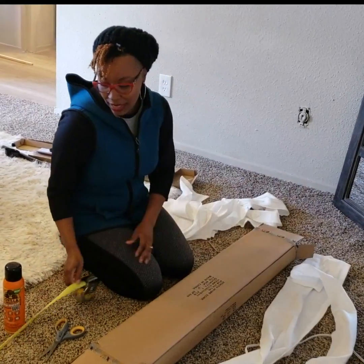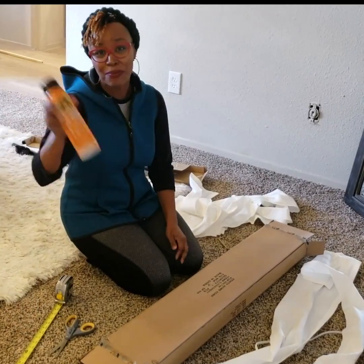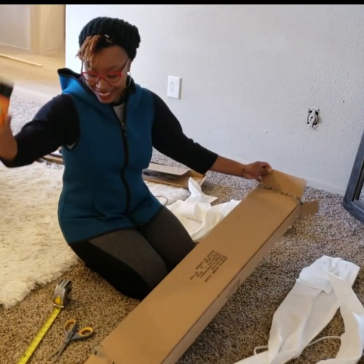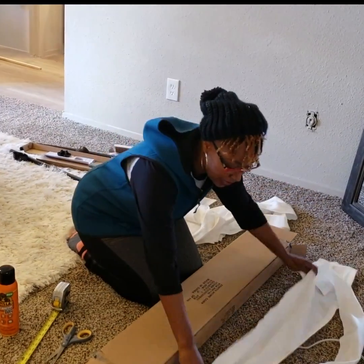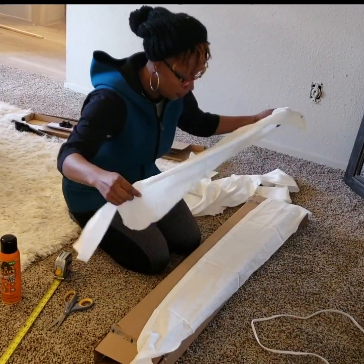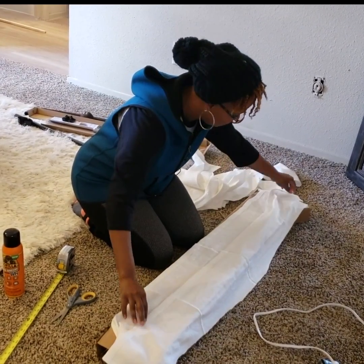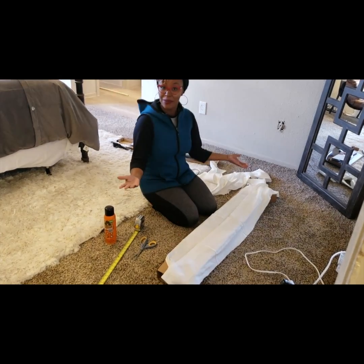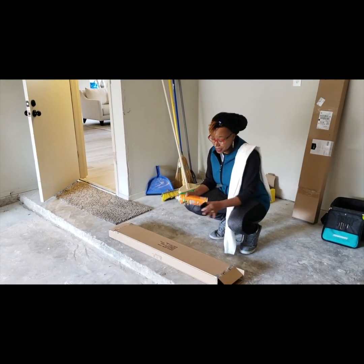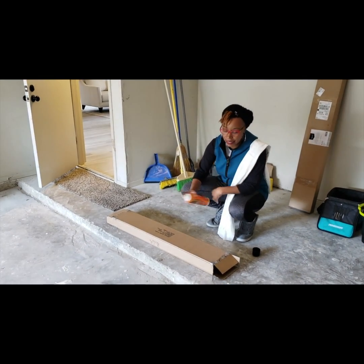We've already measured the inside of the kitchen window. We didn't have glue sticks, so we're going to spray this outside, because you need to not be inside doing that. Basically, we're going to layer these leftover pieces of fabric like so. Let's see what happens. I'm just going to spray this top and lay my first piece of fabric. We'll measure it, cut it later.